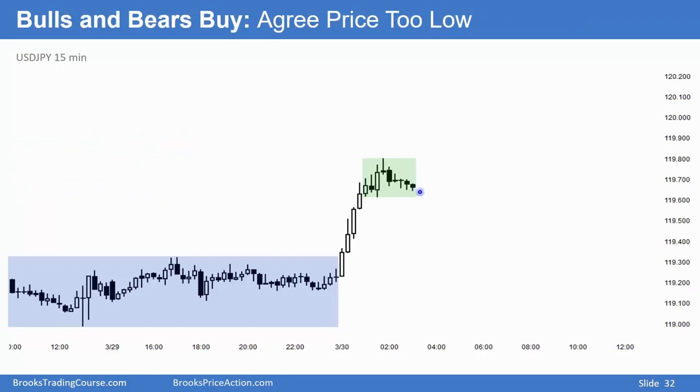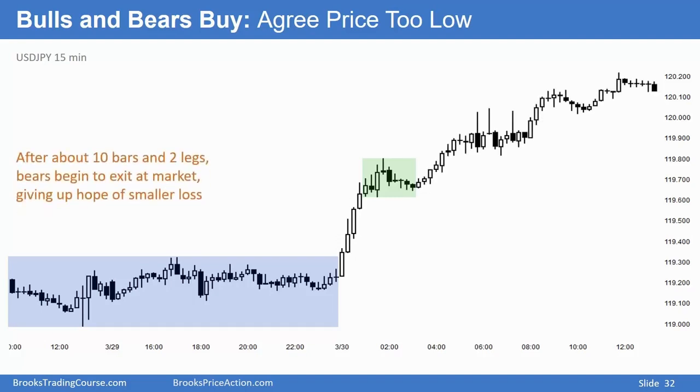After about 10 bars or so, bears start to buy, getting nervous that it's not going down, and they've got to take their loss. And bulls begin to buy as well. Same reason. It's not going down. Odds are we're going up with some kind of a measured move. And after 5 or 10 bars, if it's not going down, I want to buy. So I'll start buying with stops or at the market.